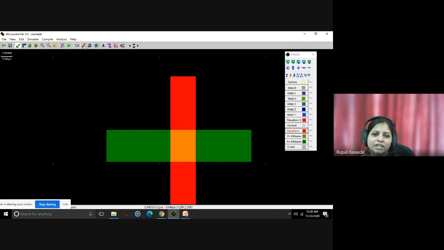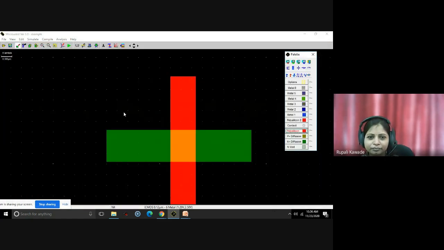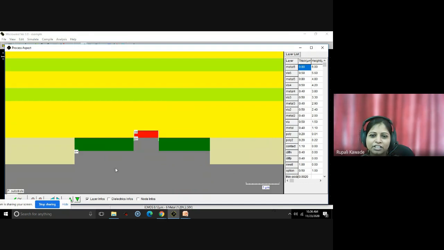This is the transistor. Here a poly cuts a diffusion, you can see here. This is the diffusion and this one is the polysilicon gate. I am showing the cross section of this. Now you can check your P substrate is there, and whatever is the green color, that is your N diffusion. So one is the source and another one is the drain. In between that you are seeing the red color strip, which is your gate.